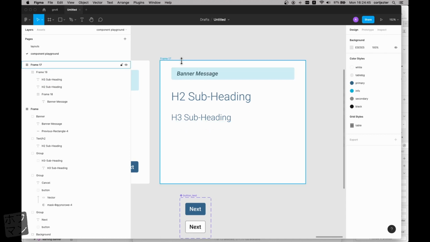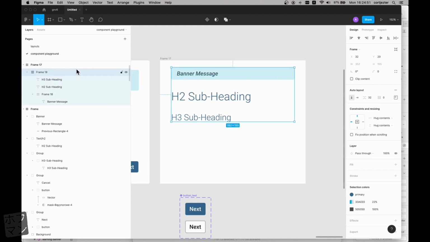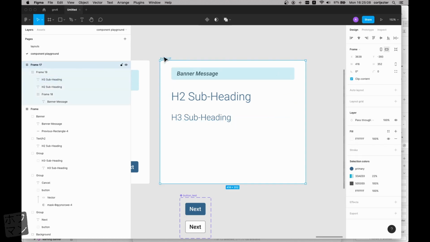Okay, and now if we try resizing this, nothing yet, because we need to then define the resizing of our auto layout group, so left and right. This should also move that way. This should also move that way, so it has an outer limit. Now let's see what happens if we resize.